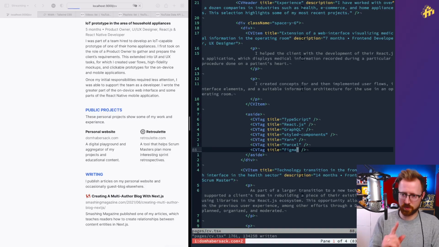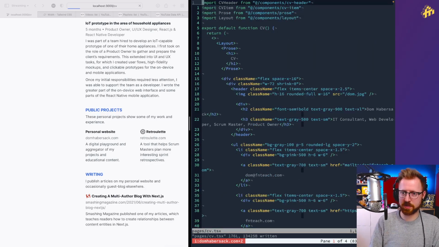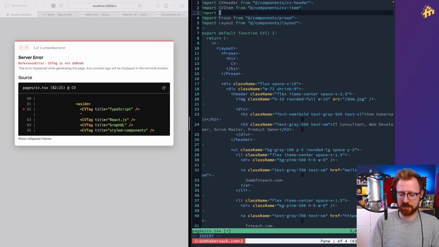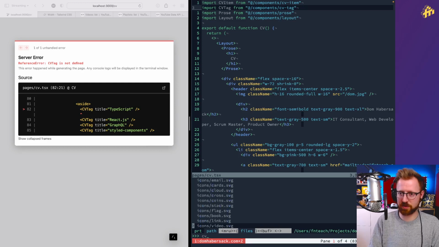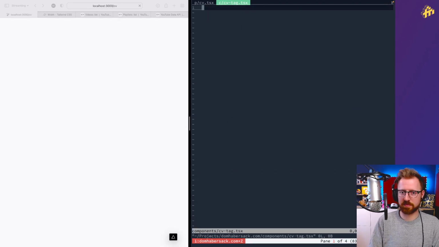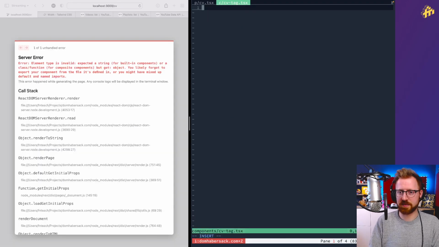This won't work yet because we're first of all not importing the CV tag. Import, it tells me it can't find the CV tag from components CV tag. And then I will complain, hey, I don't know what to do with the CV tag, because that is not a valid component. Export default function CV tag. And that receives, for now, a title as its only property.